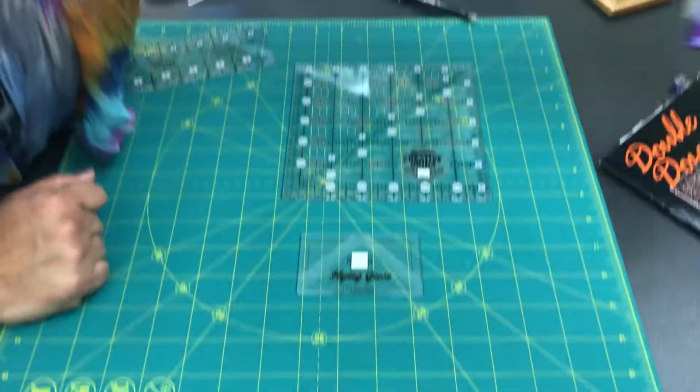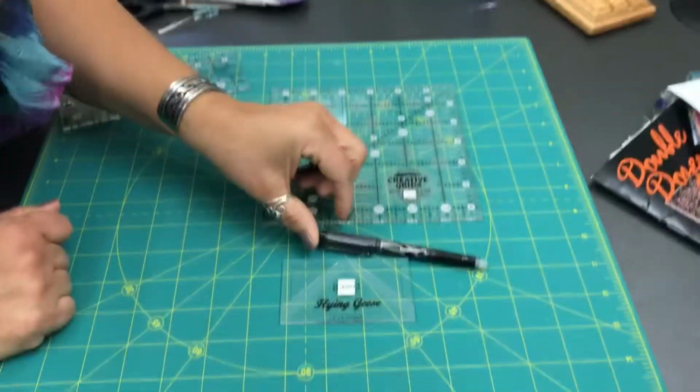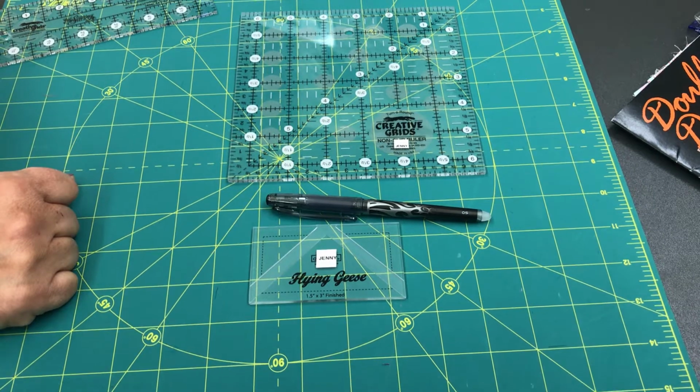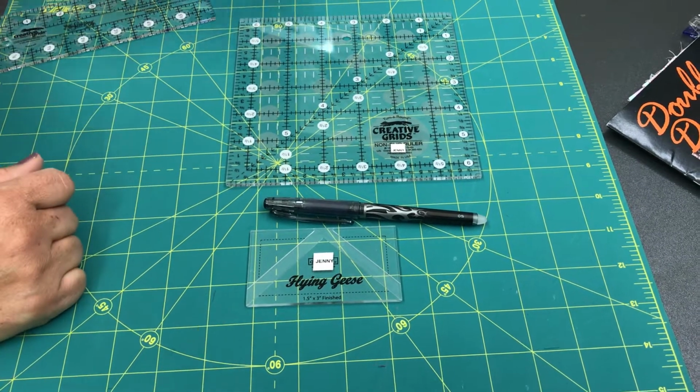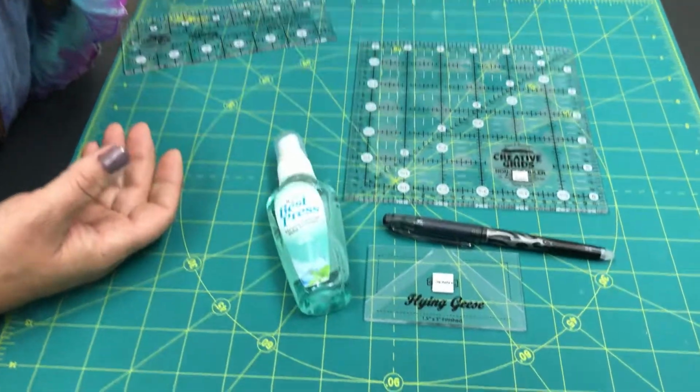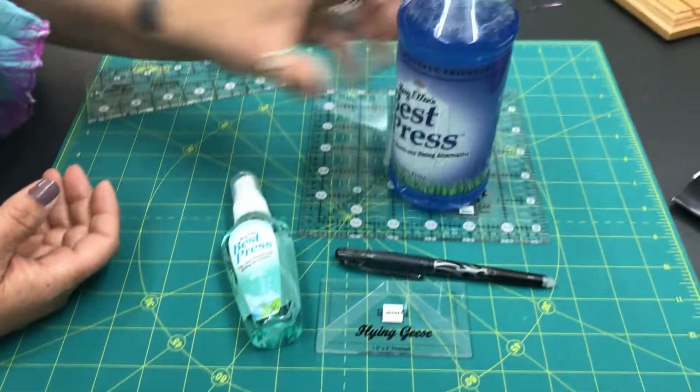The other thing that was super helpful is a marking utensil. So this is a friction pen that goes away with an iron. You will just want to make sure you use something that's not permanent, and there's many choices, but friction's a nice option. And the other thing that you'll want is some version of starch.